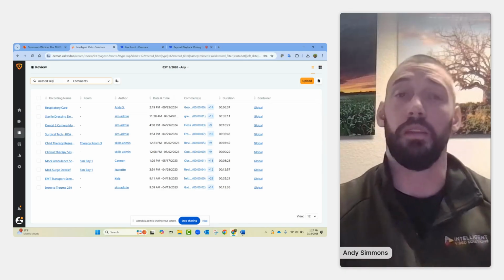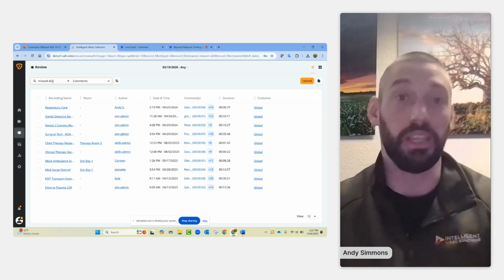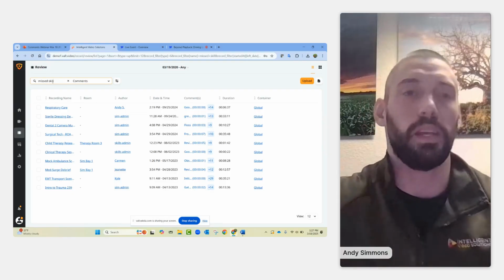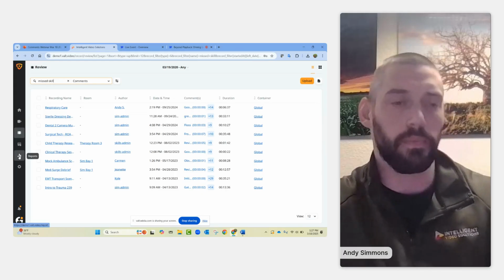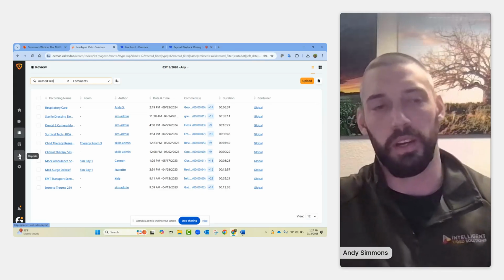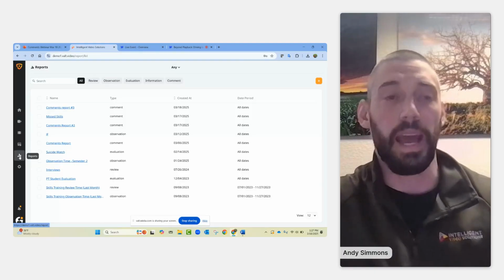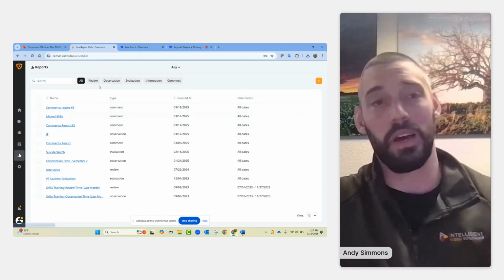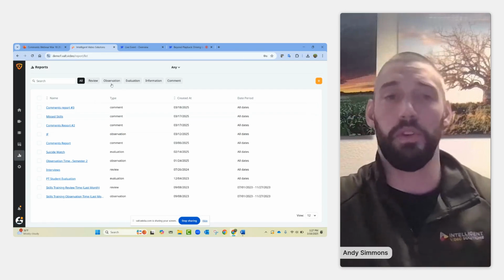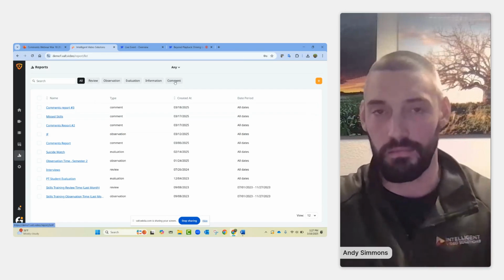If you need a little more, if you need a graph, something visual, something you can share, you need to see trends, we could take this one step further. Take those comments, click on reports over here on the left-hand side, and I can run reports on just about anything that we're putting into the software. Time in review, time out observing, evaluation templates, information templates, and comments.